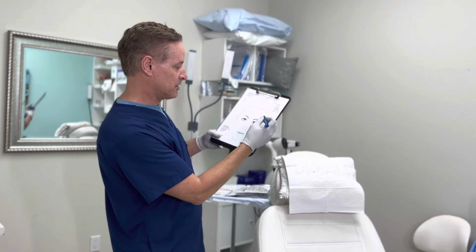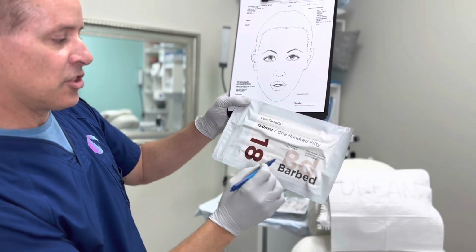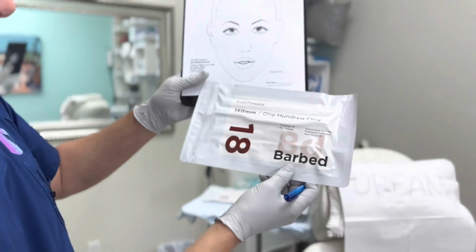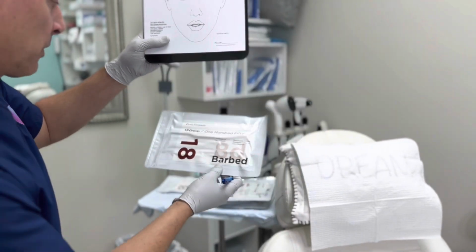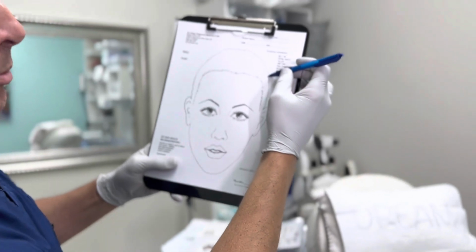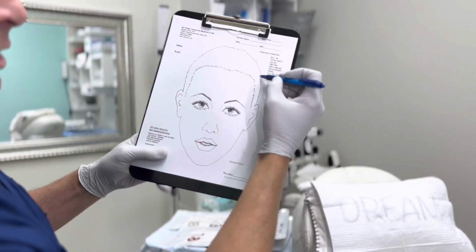So the best place is to lift the lower face using the large 18 gauge 150 millimeter 8-dimensional barb. So it's the 8D barb. This is very unique to any other company that I've never found that can do something like this, where the threads actually are placed in the scalp, a little numbing there, a little opening with an 18 gauge needle, and then the thread is placed inside of a cannula, and I'm going to show you what that looks like in just a moment.